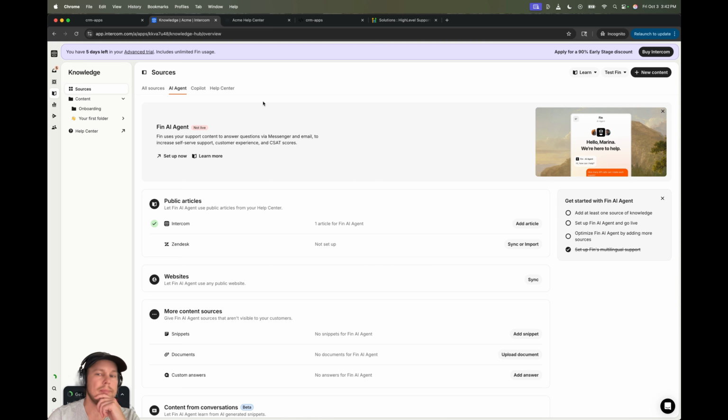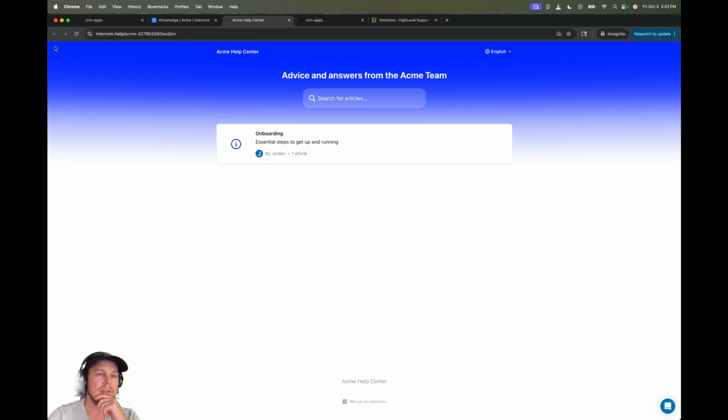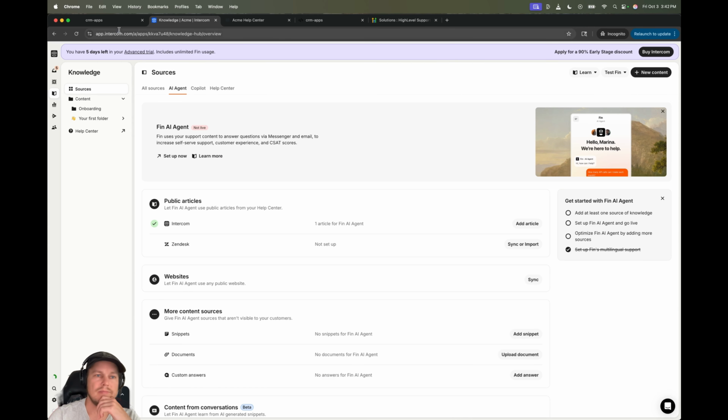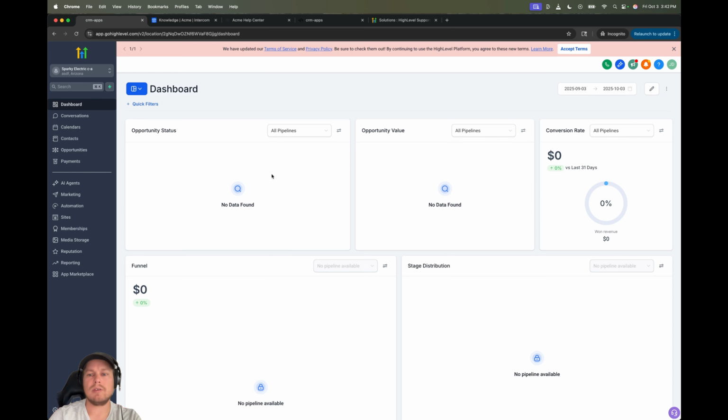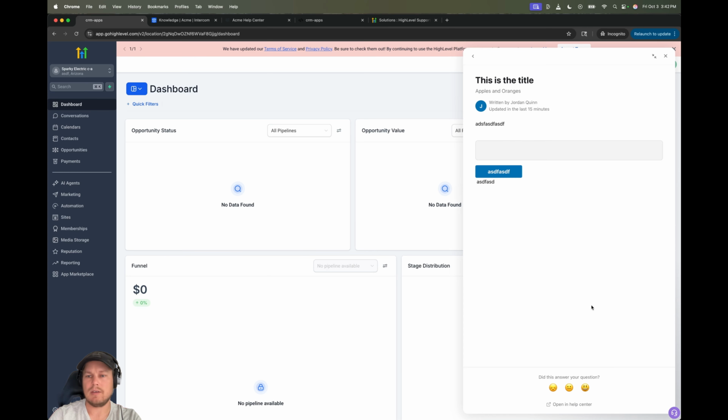So, with that being said, I think we've covered just about everything in the help center. Besides making the custom domain there, but I don't think that's necessary. Honestly, you don't even want them leaving your app because they have the article right here.